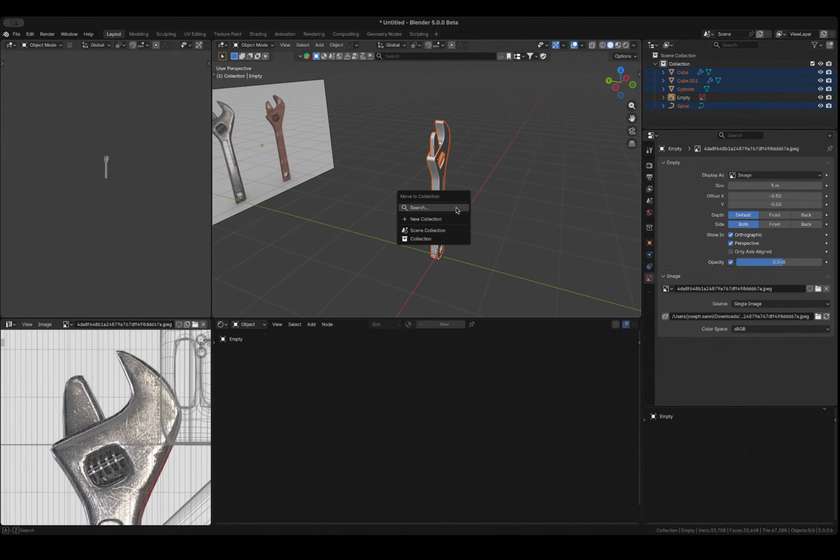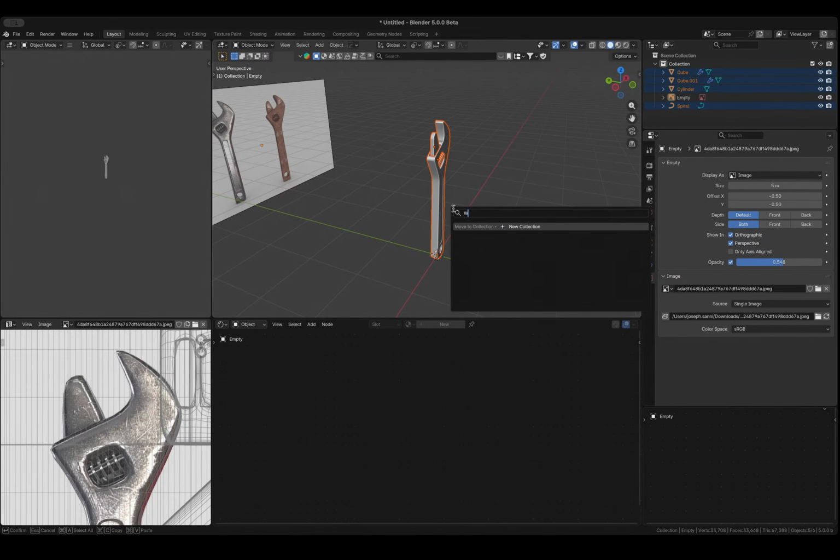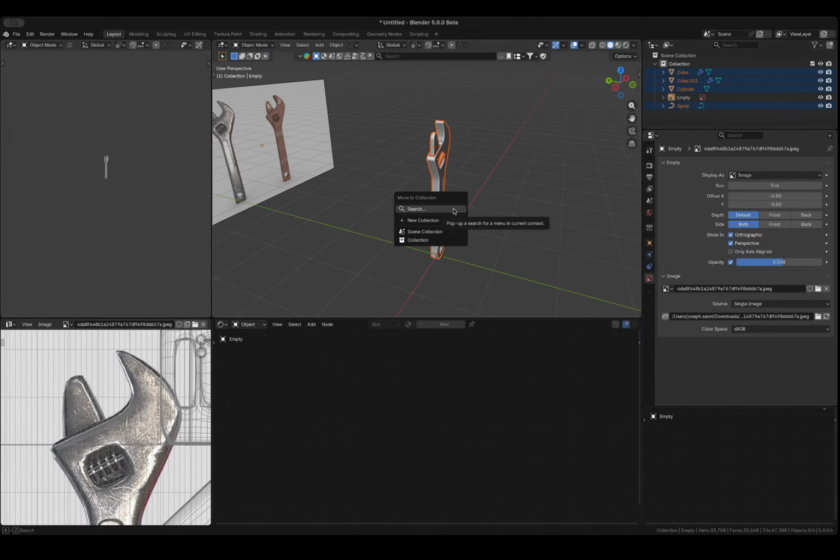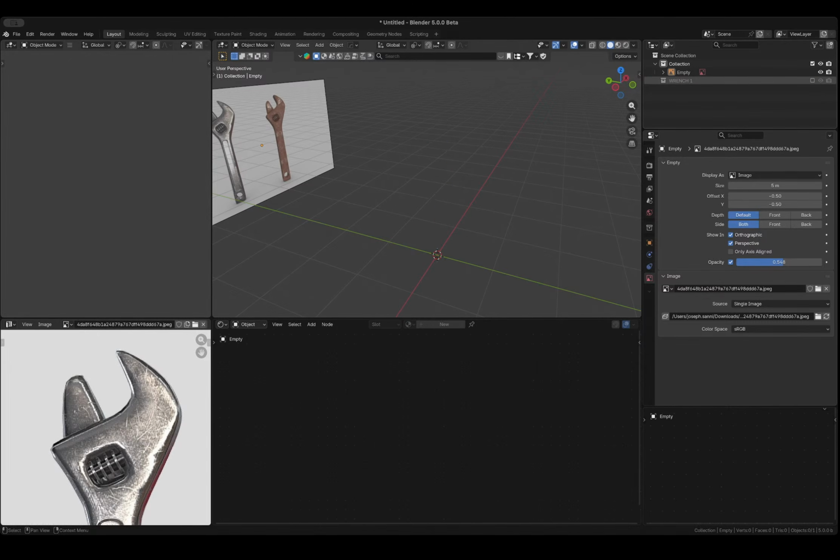So this is going to be, no, I'm going to move this in a collection called wrench number 1. Wrench 1. I think it looks like I have battery for one more. So I've never checked the stream since. So let me just check the stream, know what's going on. It looks like I have battery for one more. So yep.